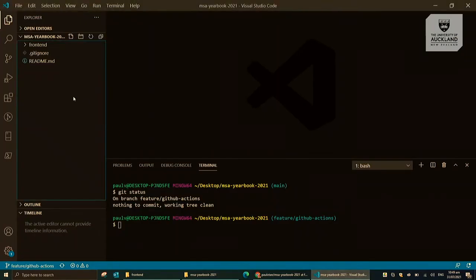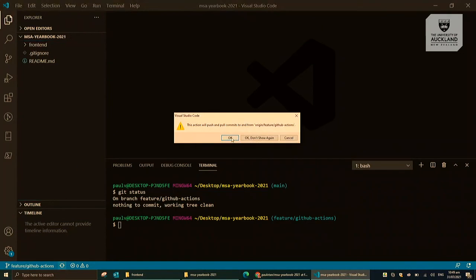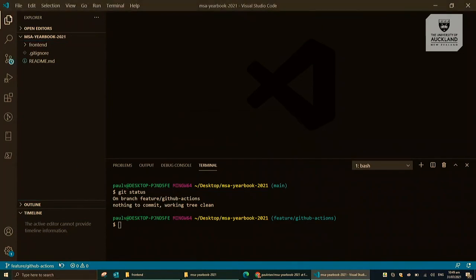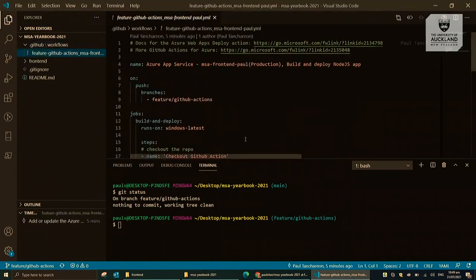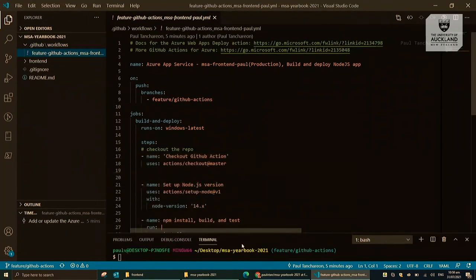So we're going to have to pull the latest changes. If you click on that little synchronize button, it will sync all the latest changes from the remote repository. And now we have this GitHub workflow folder. Opening that up, we should see the YAML file.